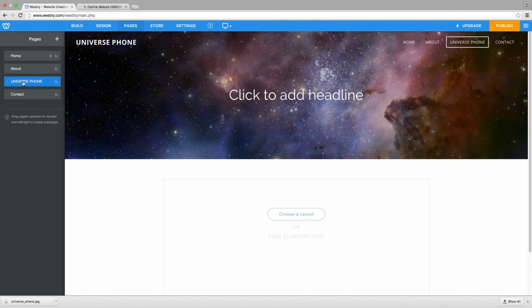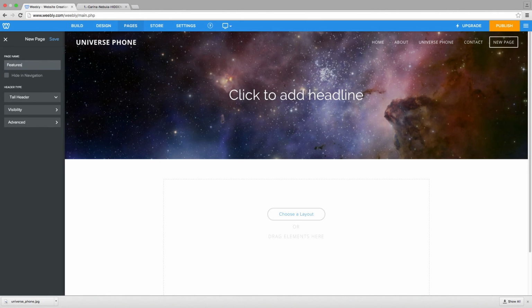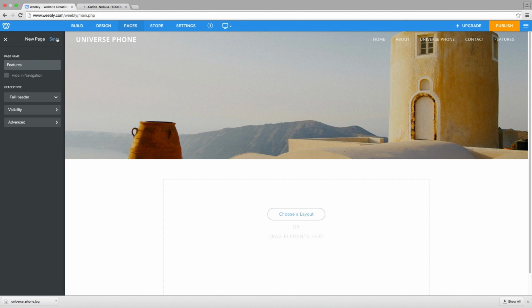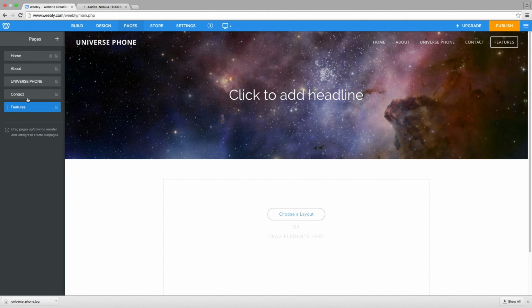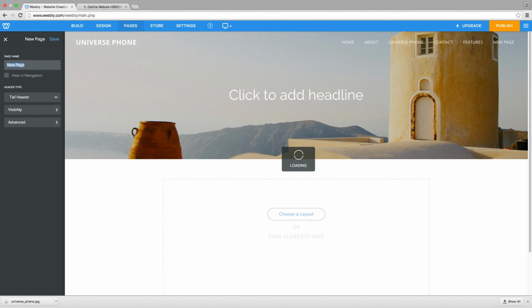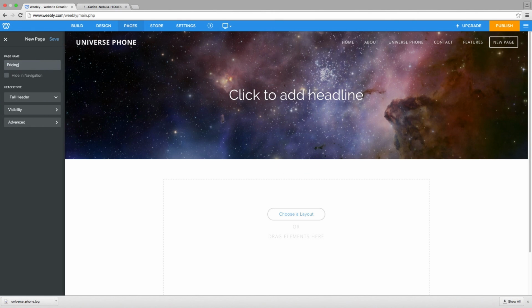So Universe Phone, we're going to add a page inside this page. So we click Standard Page. We're going to say Features. That's the same as functions of a phone. You'll see what I'm going to do in a moment. Right? Pricing. How much is it going to cost?